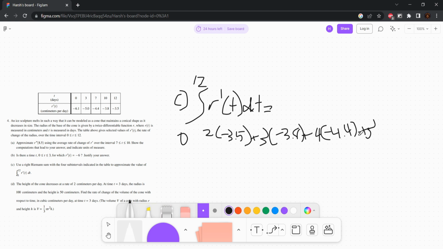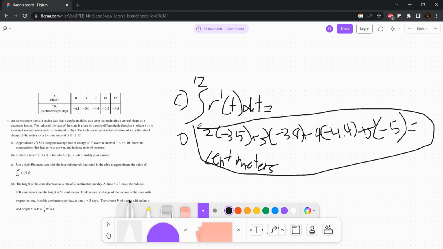Make sure this looks like a plus. 3, and the value at 3, which is negative 5. And then you set that equal, and if you put that into a calculator, if you did it right, you should get, well, you don't even have to put it in the calculator, to be honest. You could just write this, and then put it in centimeters. As for the AP exam, you do not need to simplify. So this would be your answer. You don't put this equal sign. Cross it out, centimeters.